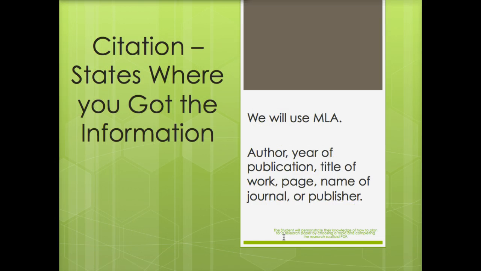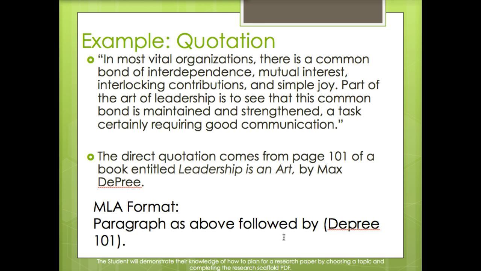Again, we'll use MLA. You're going to need the author, year of publication, title of the work, name of the journal or publisher. You can go to multiple sites, and I'll have some in Live Binder that can help you. But even nowadays it's so easy. You can take a picture of the page. You can take a screenshot, and that will help. When you're using a website, you need to make sure you have the URL.